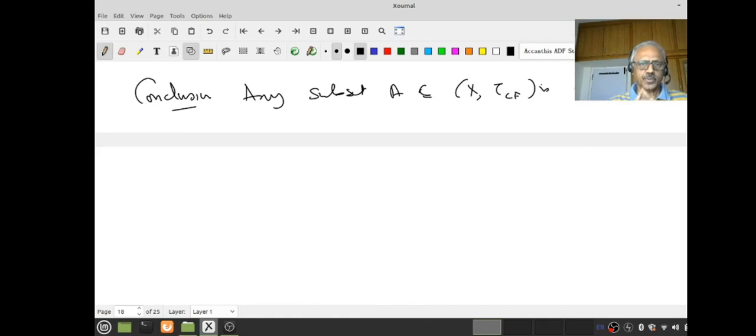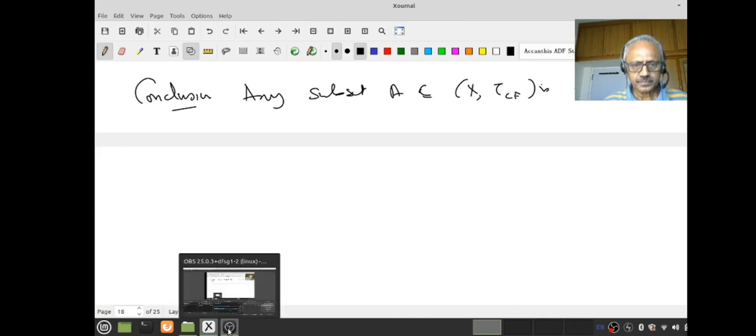Go through the proof, learn this well, because in the next lecture, you know what I'm going to look at. Can you guess? Yes, X with the co-countable topology. We want to find out what all the compact subsets are. The logic is exactly similar to that, but you will see the difference. Those of you who are adventurous, go through this proof and try to find out what all the compact subsets of a set X with the co-countable topology are. These things are usually left as an exercise, but you should try on your own. We will meet again.